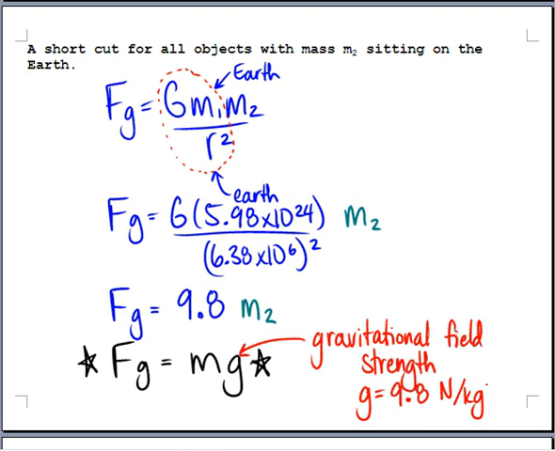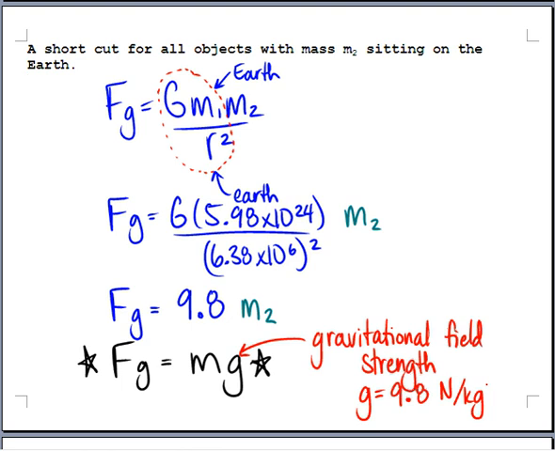Now that gravitational field strength, that value of 9.8, is specific to this planet. If you go up to the moon, it's quite a bit smaller. And if you go up to Jupiter, a bigger planet, it's actually quite a bit larger. The homework that goes with this lesson is going to be something called Worksheet 1. There is a question on that worksheet where you're going to calculate the gravitational field strength using this little shortcut, but plugging in the information for a bunch of other planets. And it's kind of cool. You can do a little thought comparison between Earth and other planets.